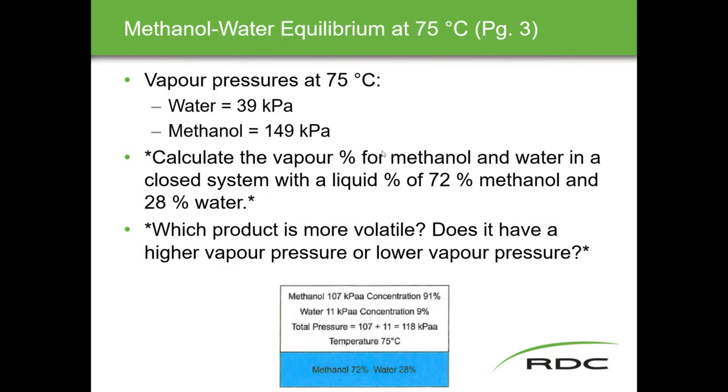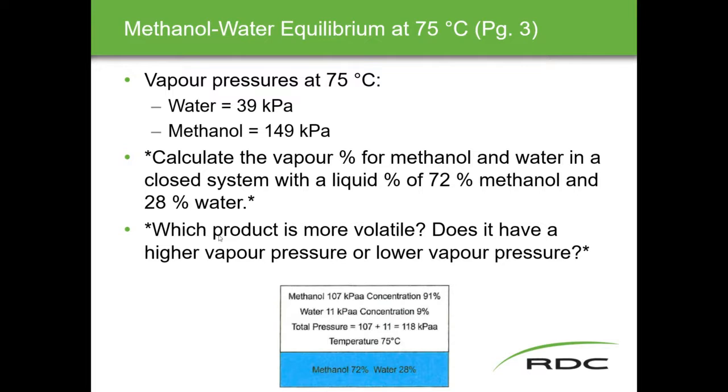And that is directly related to the fact that water can't vaporize as readily at a lower temperature. Methanol still can. Its vapor temperature, I think, is around 70. So in theory, all the methanol would eventually vaporize at this temperature, and none of the water would technically vaporize until it got to 100. So you can see in a very simple, big temperature spread like that, how you can isolate something that doesn't vaporize from something that is far more volatile. So the more volatile it is, the lower temperature it will vaporize at.